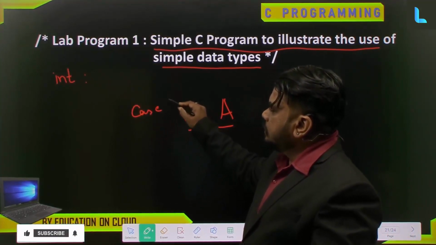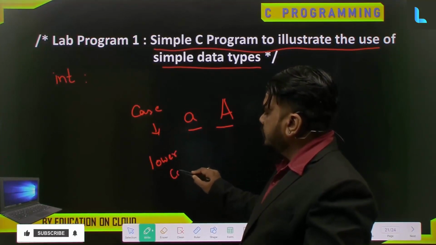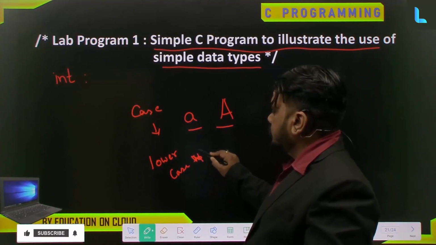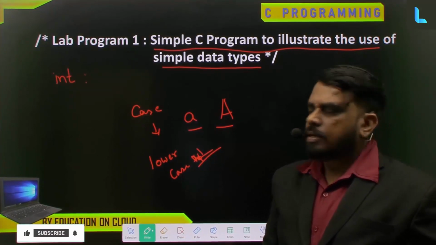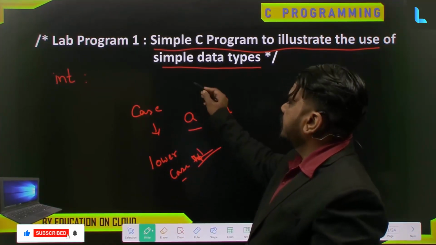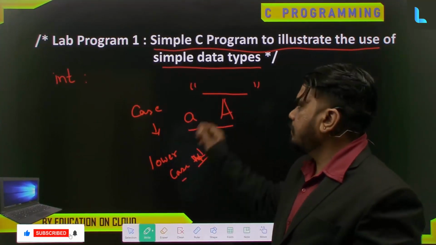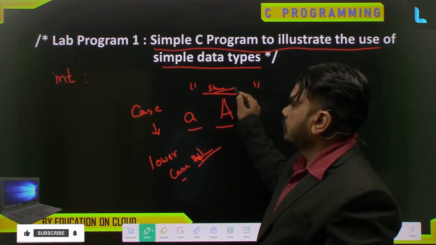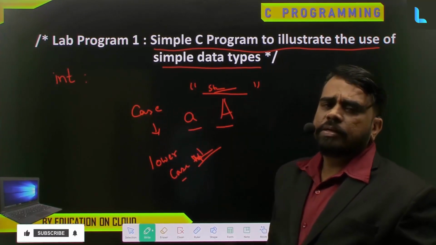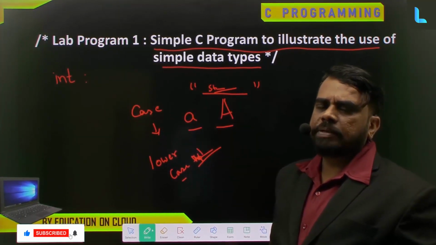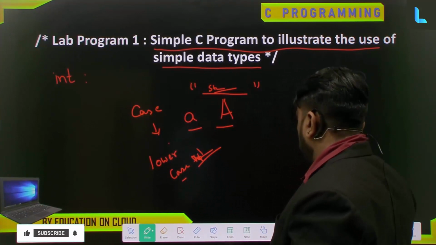So here in C program we program using lowercase alphabets or characters. This you have to keep in mind. Whenever you write a program in C, it should be in lowercase, but certain text which you give inside a quote, that is the strings, can be in capital letters. Only strings, whatever statement you want to display on the output screen, you can give in capital letters or uppercase letters, not the syntax. Okay, now let us continue.